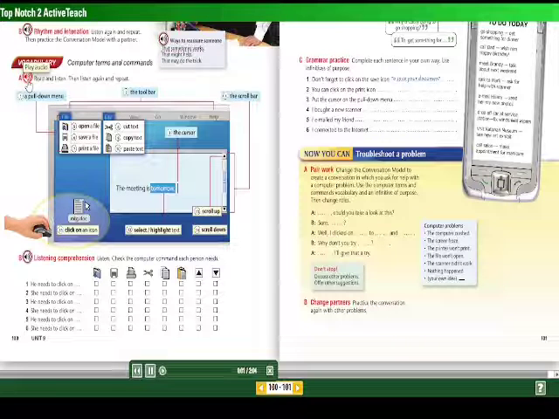Page 100. Vocabulary. Computer terms and commands.